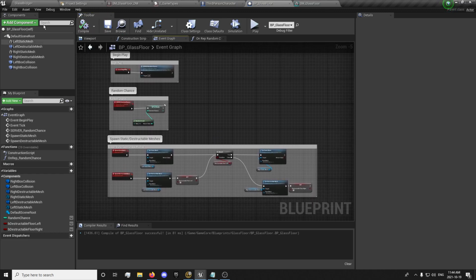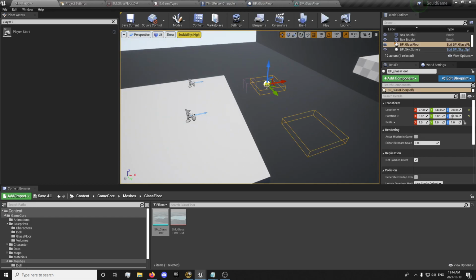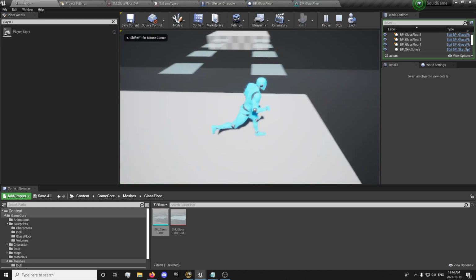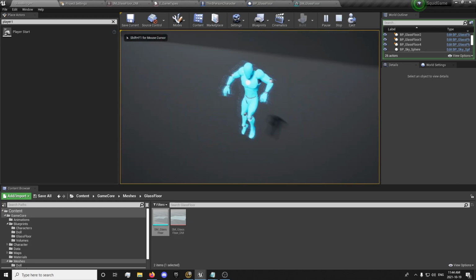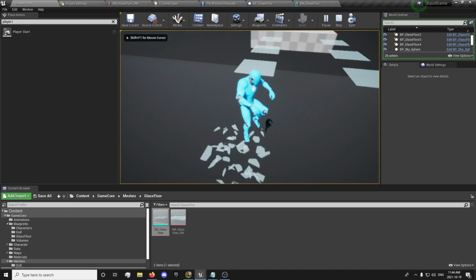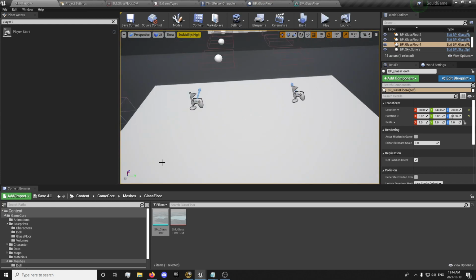This is what we have now. We should be able to spawn in our meshes, but the character isn't dying. It's just giving us random bridge variables, and we can just create a bridge. Right now we can jump across the bridge, and if you don't have the bad luck like I have, then you'll be able to jump across the bridge. And we'll finish setting that up in the next one.